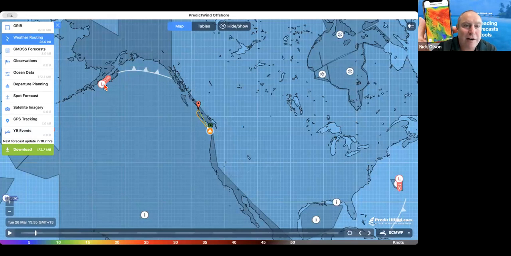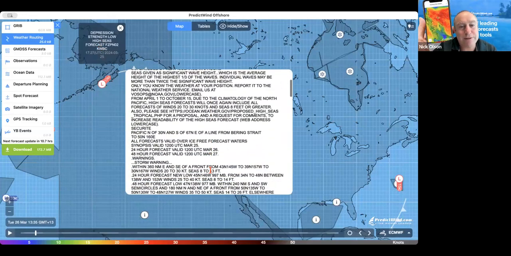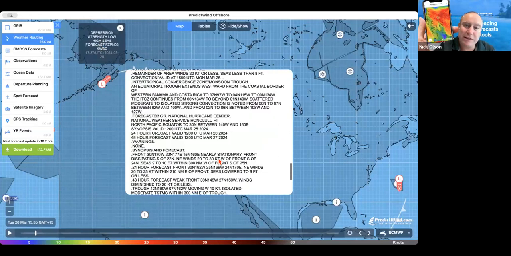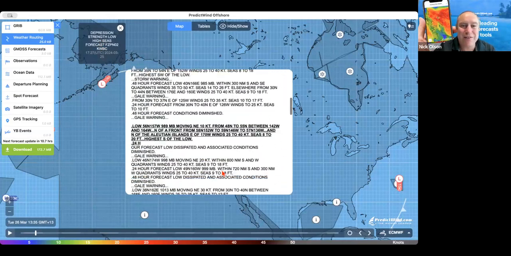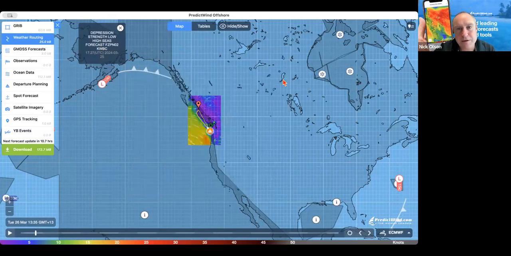we're showing here. And if I click on this, it'll take me to the text of that warning, and so then I can have a look at the warning. It's this part here that's highlighted, because if you've ever looked at a GMDSS forecast, they're pretty long. So having that visual and knowing which bit it's referring to is very nice. Just click on close there.